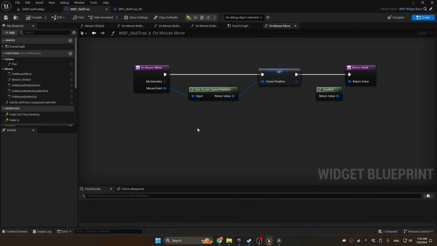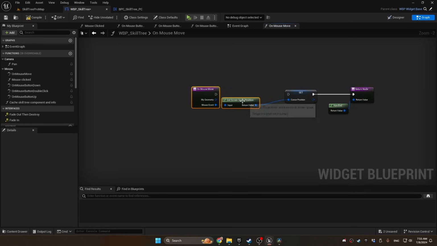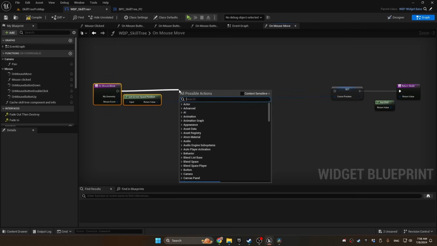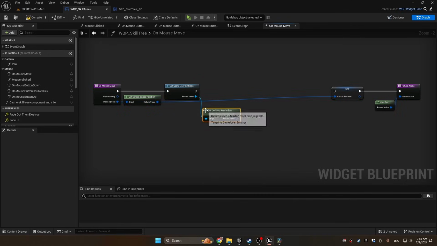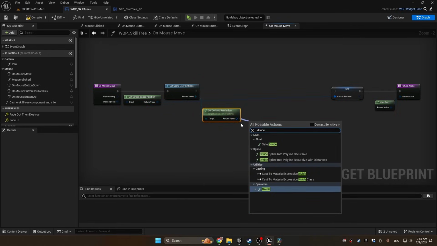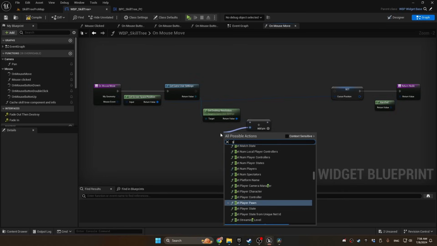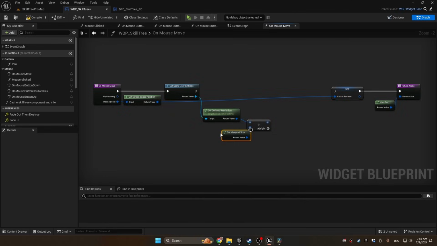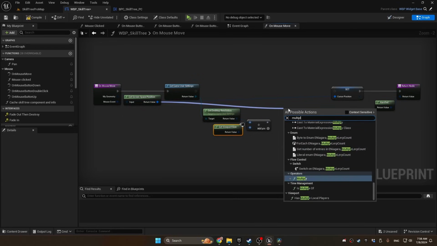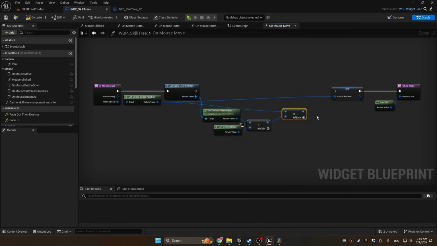So to fix that, in the on mouse move function, we'll disconnect this, make some space here, get game user settings, get desktop resolution, divide that by the viewport size, and multiply this get screen position by that, plugging it in here to the cursor position and connecting it.